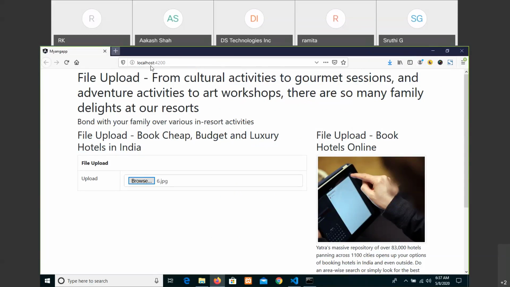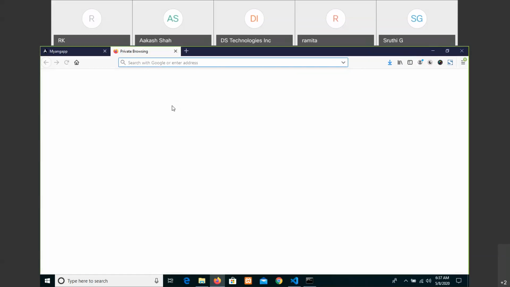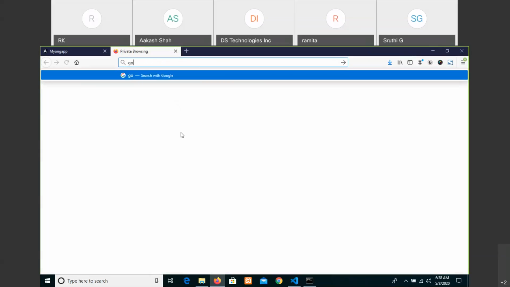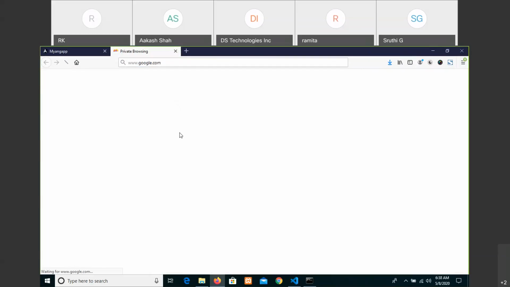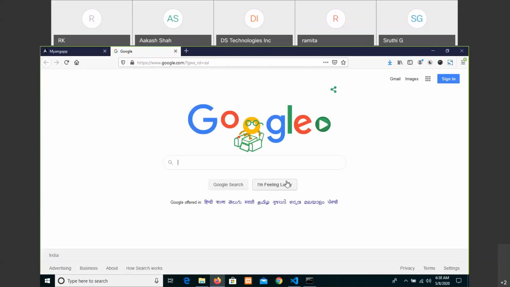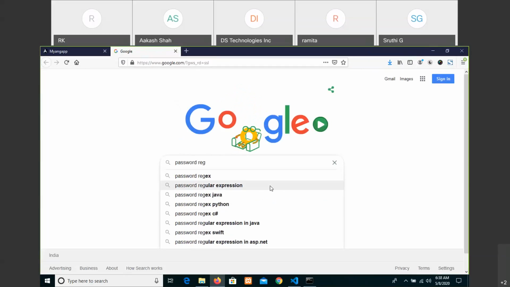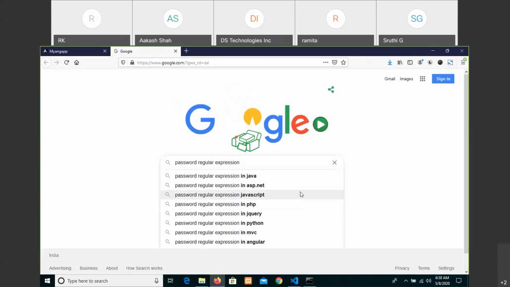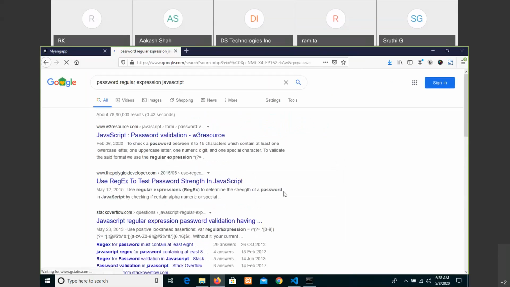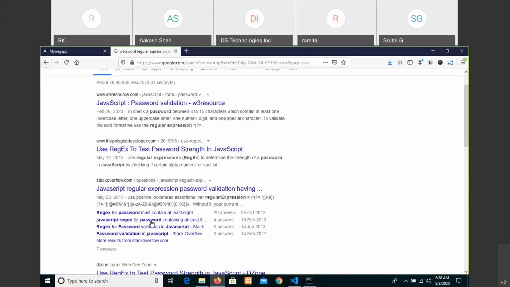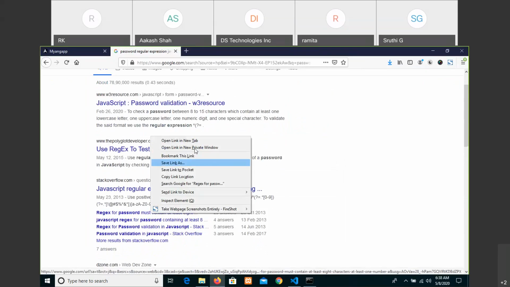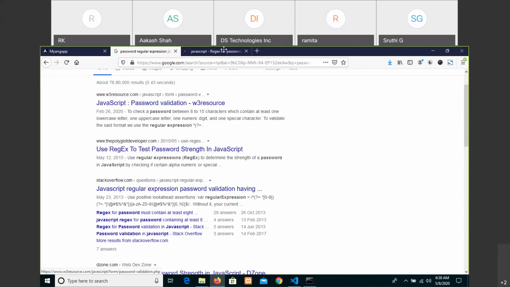let us do one thing. Let me go with the password regular expression first. Make it a simplified thing. We just want to check how this is working. That's it.